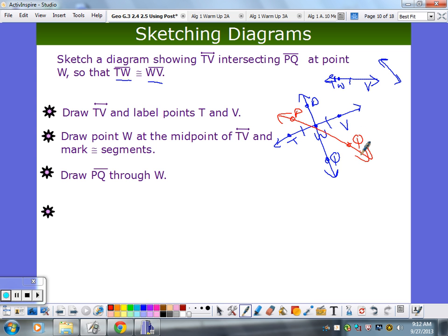We don't know, right? Because we don't have that information. If it said that they were perpendicular up here, I would have to put my little marker in. But you might, and sometimes I do this, if I'm not totally sure they're perpendicular, I make it not look perpendicular, just so I don't make that assumption, but you don't have to. So pretty easy, I hope.